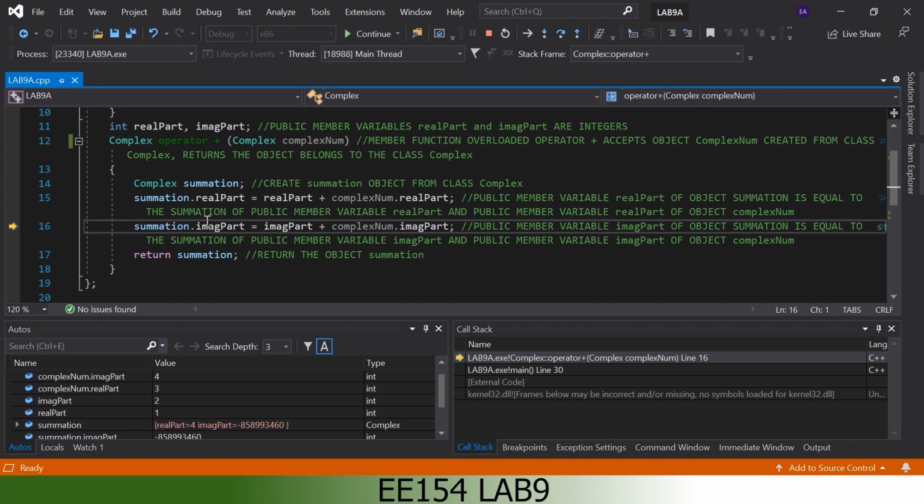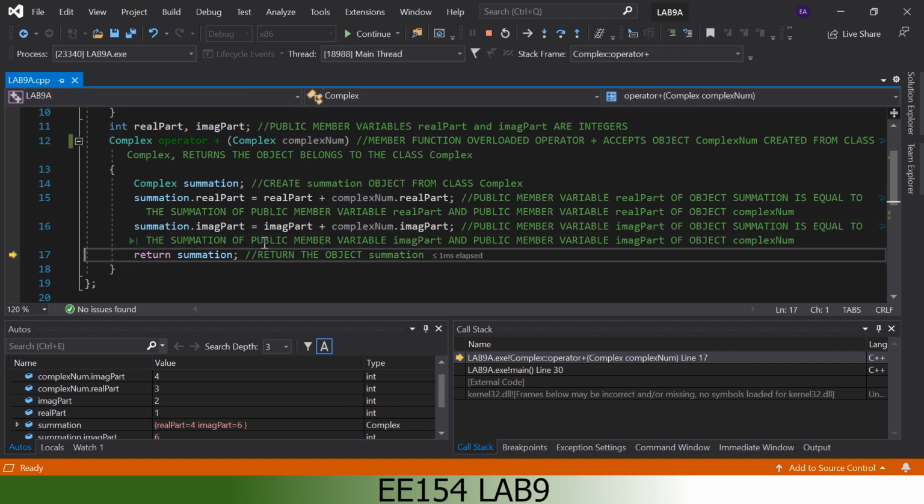Then the summation image part is equal to the left-hand side's image part plus the right-hand side's image part. And then we return the summation object.